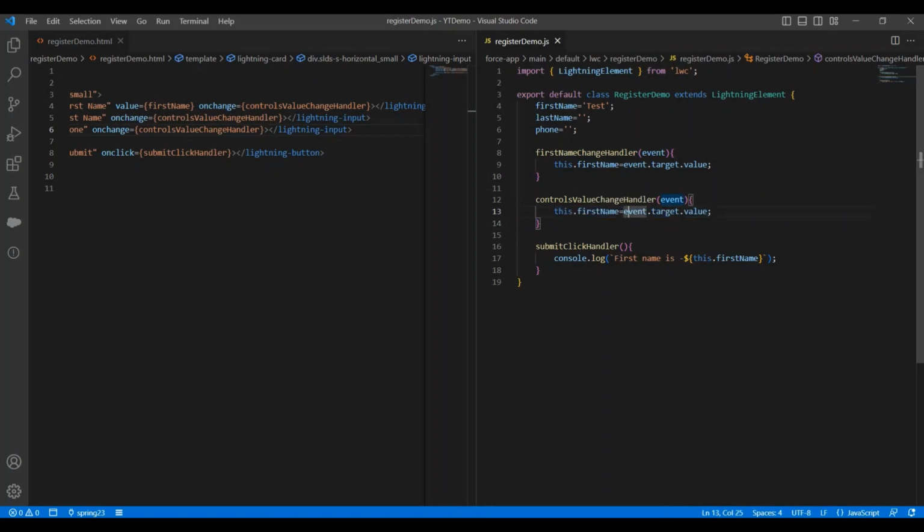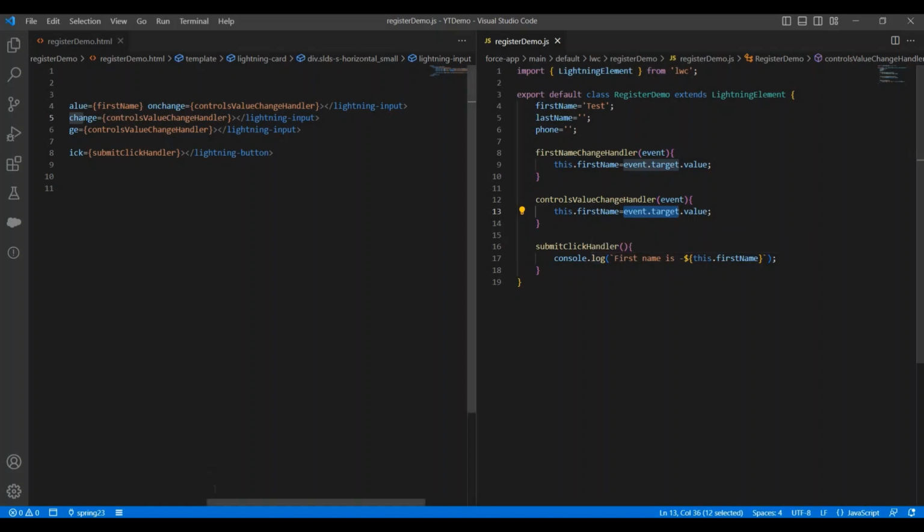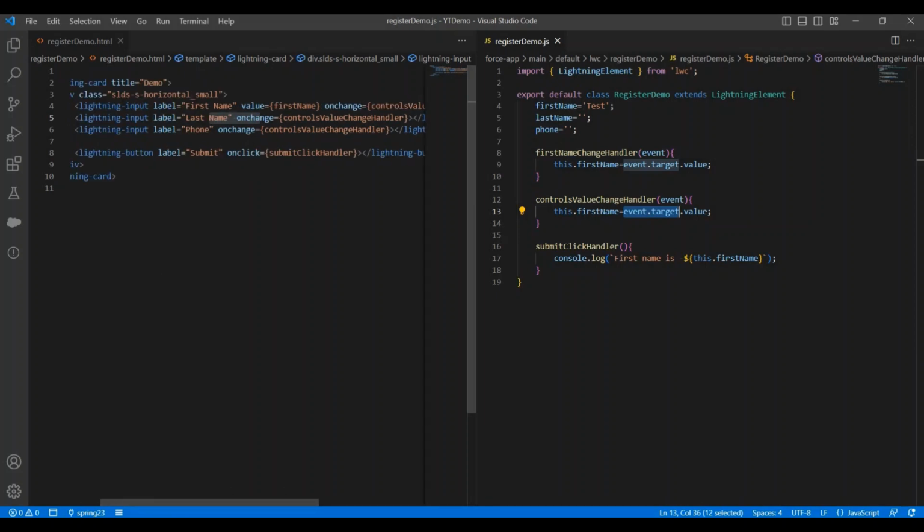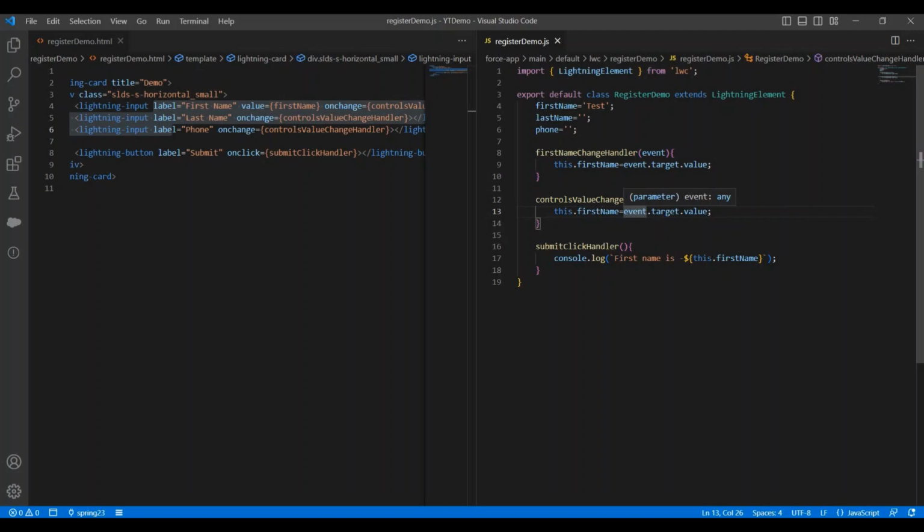And as we have discussed, in this event.target, we can get the actual element reference that called this method. So using this event.target property, we can read any attribute of the element like label, title, and value. And if you can see here, with these controls we have assigned a unique label to all of them. So we can use this label as an identifier here. But this is not a good choice because label is something that we can see on the UI, and if required in future, we may need to change this label. So in that case, we need to make changes in the JS code as well, right? So that's why we should not use label as an identifier.